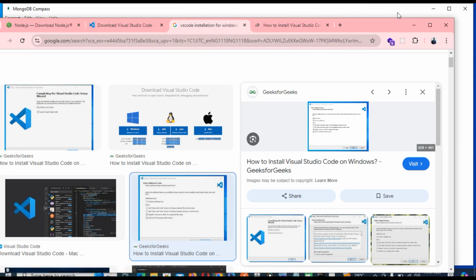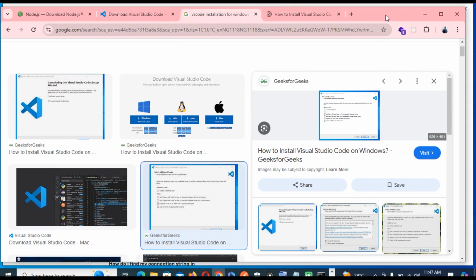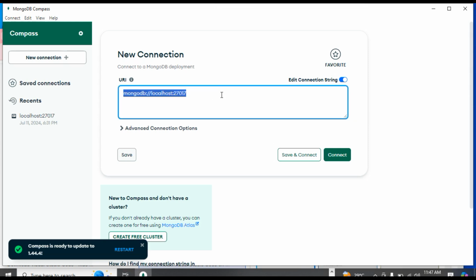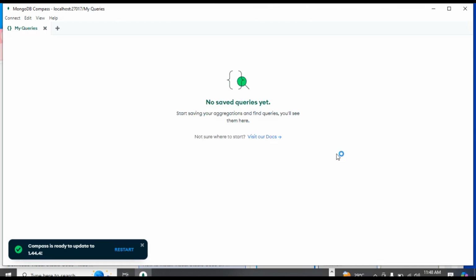So that is how to install MongoDB. If you have Compass running now, you can go ahead and check it out. I have a local connection here, but you can create a new connection and specify your connection like this. This one connects to the entire server. If you connect, it will connect.